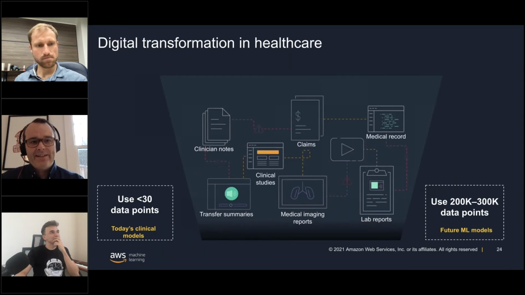So health data is highly contextual and it arrives in different formats such as lab results and medical claims. Health data is notorious for being messy, incomplete, and inconsistent, and it's often stored on premises in legacy systems. Health data is also temporal, and the context is important for clinical decision-making.